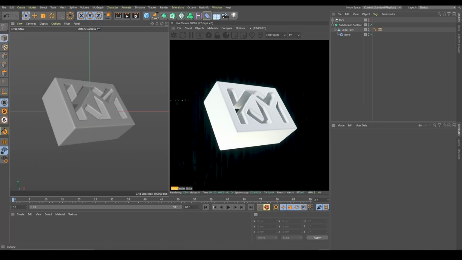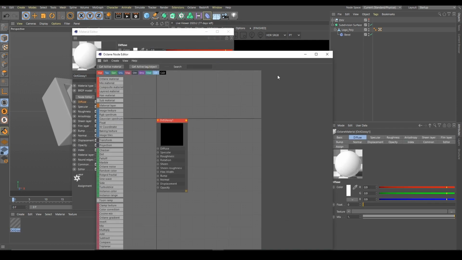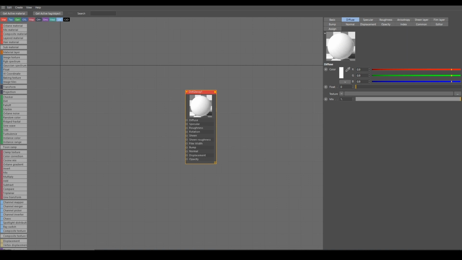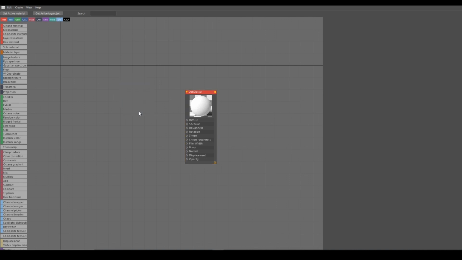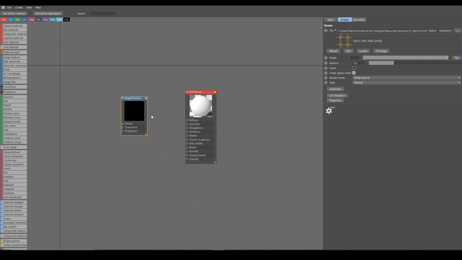All right. We have this little scene here with this test object. It's just a little logo cut out here, and we want to project our texture here without using UV mapping. So how to do that? Well, first of all, I'm just gonna create a basic Octane glossy material and open up the node editor. And of course, I'm going to need a texture that I can use here. So I'm just gonna drop in this little fabric texture from the other screen. That's just a basic texture that I got from textures.com. You can see it here on the right.